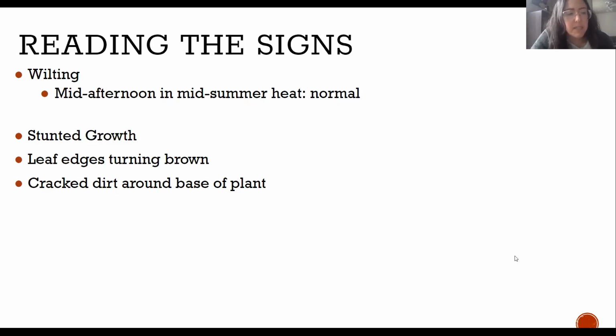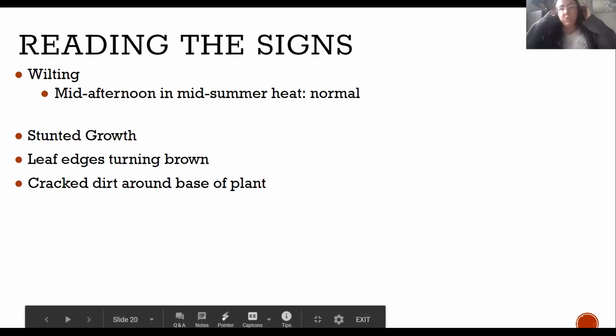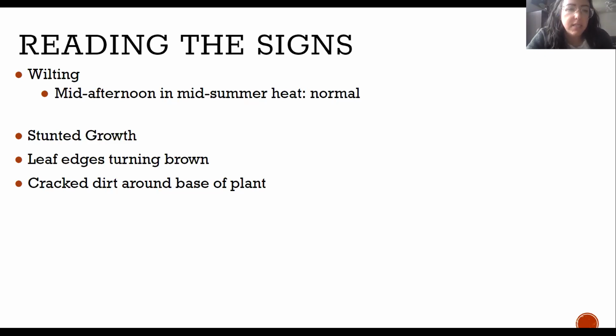But if the plant is wilting all throughout the day, you see it in the morning and it's wilty in the afternoon and in the evening, that could be a sign that it needs some more water. Like Bethany said, the water is not just needed to move nutrients, but it's for the structure of the plant. It's actually holding those stems up and needs it to do that.